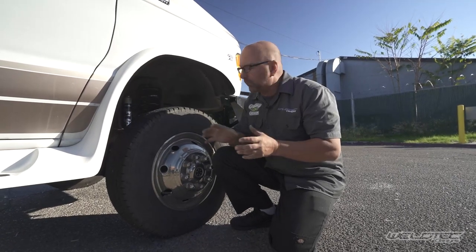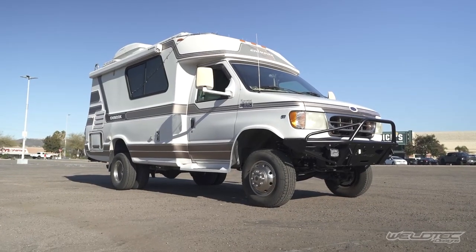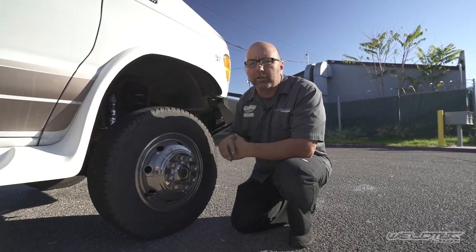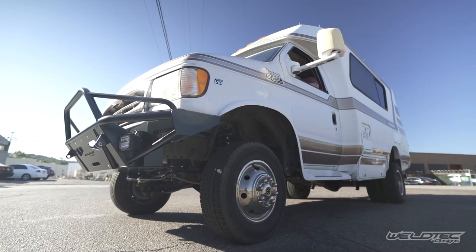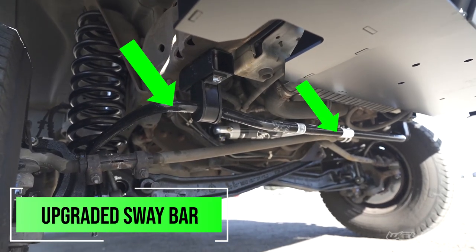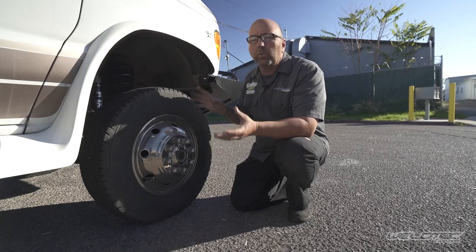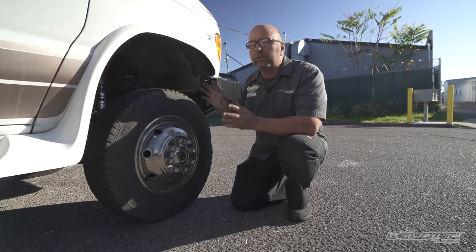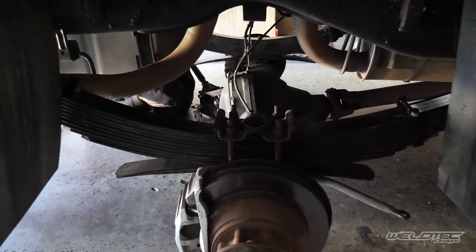We take it one step further on this I-beam situation. Most of these, in 2008 and older years, had the sway bar go directly into the I-beam. There's about a 90% chance that your I-beam sway bar bushing is completely shot — it's not really a good setup. In 2008 they changed that over, and even on a 2023 coach you'll find the new setup. So we've upgraded the sway bar to the new style you'd find on a 2023 coach. We're getting all the latest and greatest at a small cost compared to all those aftermarket upgrades and heavy-duty sway bars that you don't necessarily need. We just need to go through the suspension, dial it all in, and make it right.